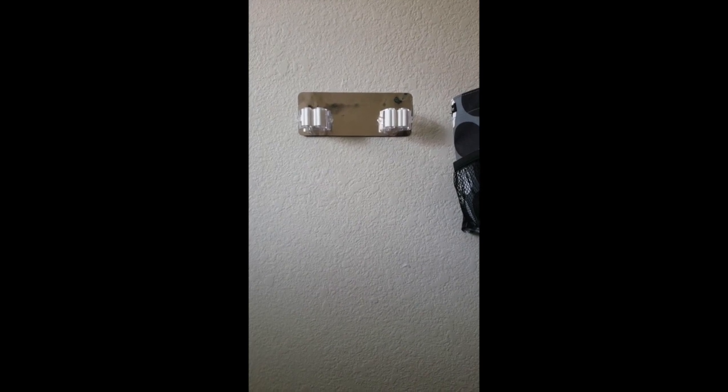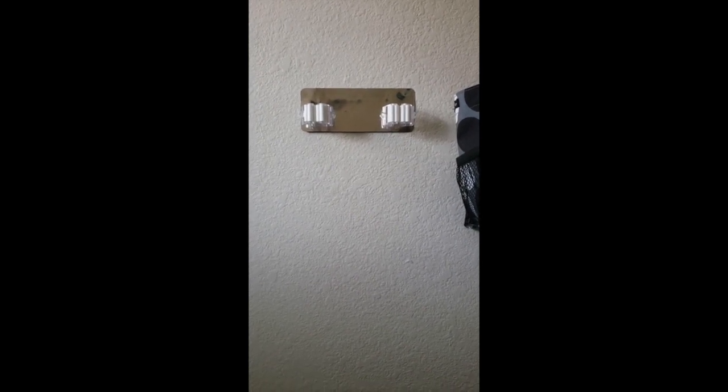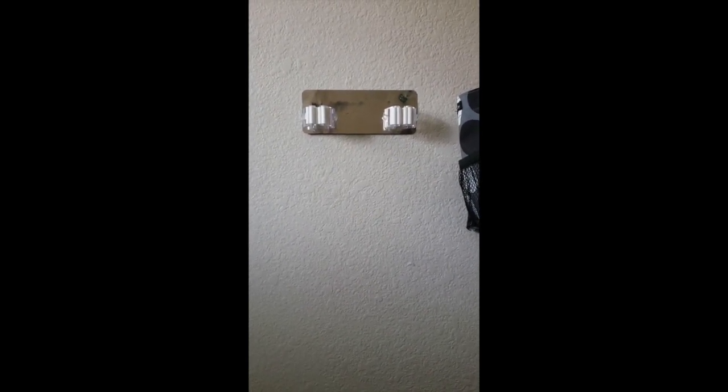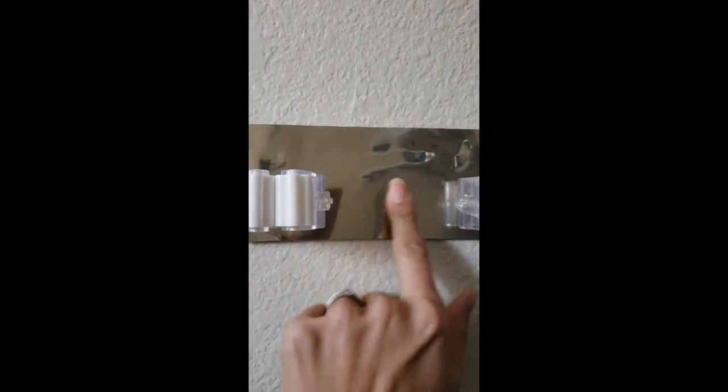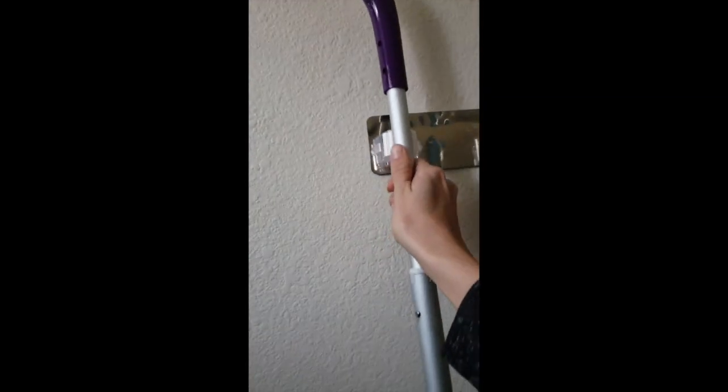Okay, so I have installed this little broom mop holder thing, and from far away, it looks fine, depending on how the light hits it, but when you get closer up, you can definitely see where it got damaged in the mail or anything like that. And it's not sticking that great to my wall, which you can see has texture on it, so I'm not sure how well it's going to hold up, but I'm going to try to put some stuff on it and see if it will hold it.